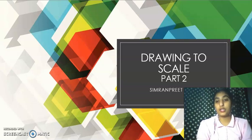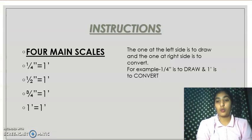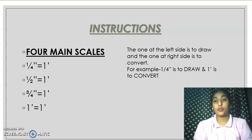So let's begin with the lesson. When we are doing drawing to scale, there are some instructions that need to be followed and some things that need to be memorized.